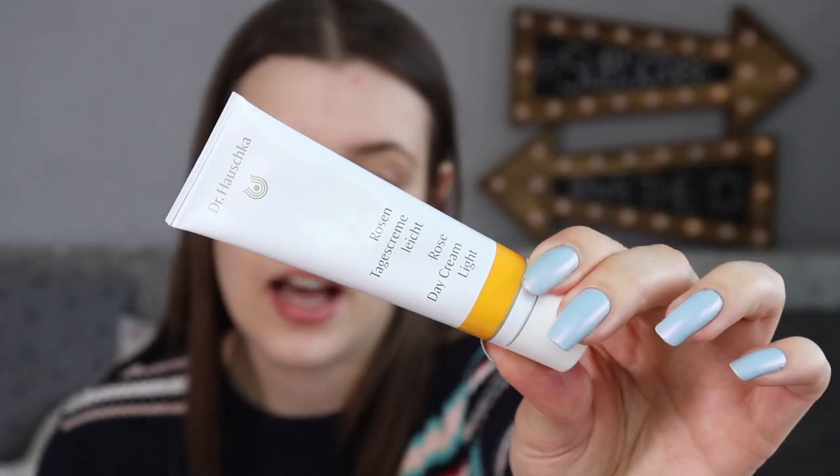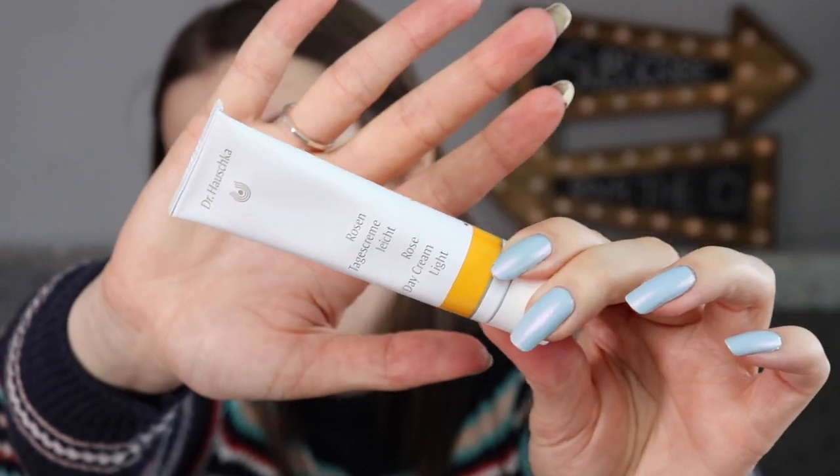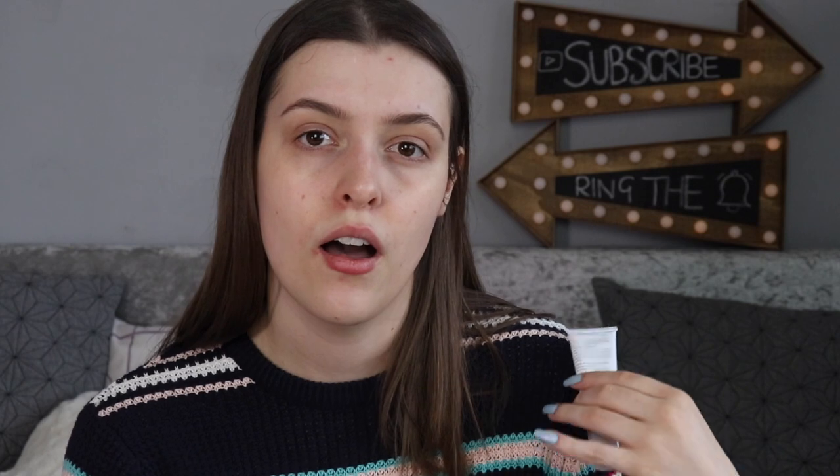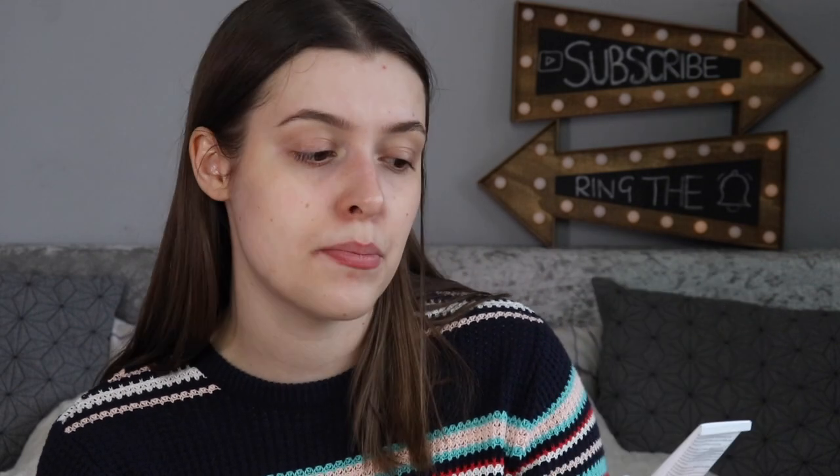All of Dr. Hauschka's products have very plain packaging — kind of very spa-like. It's a very spa-like sort of sensation, a little bit like Wren Beauty if you're familiar with that — very similar market. If you'd like to see any other brands in a similar roundup review, just put it in the comments and I can totally do that. For moisturisers and things like that, I actually quite like clean-looking products — I don't need the gimmick.